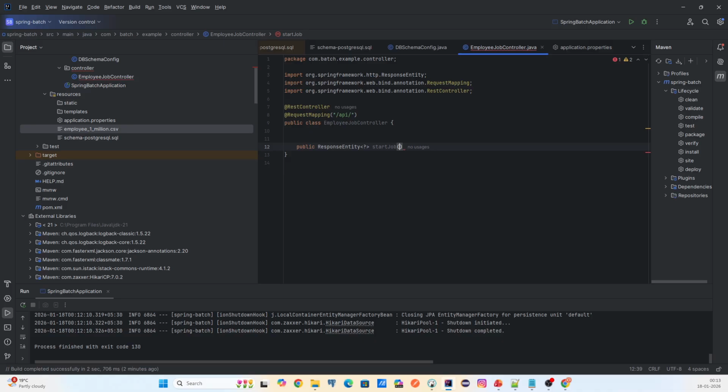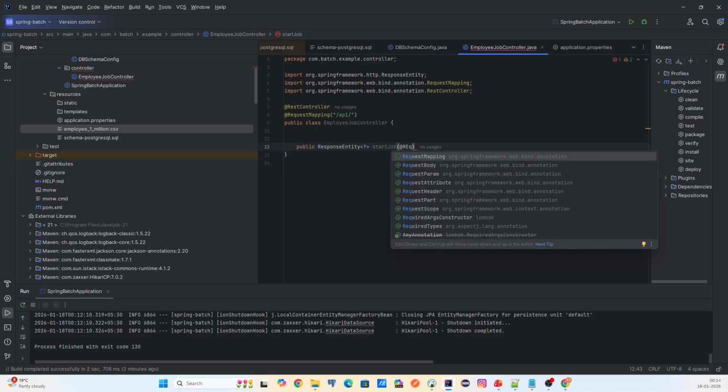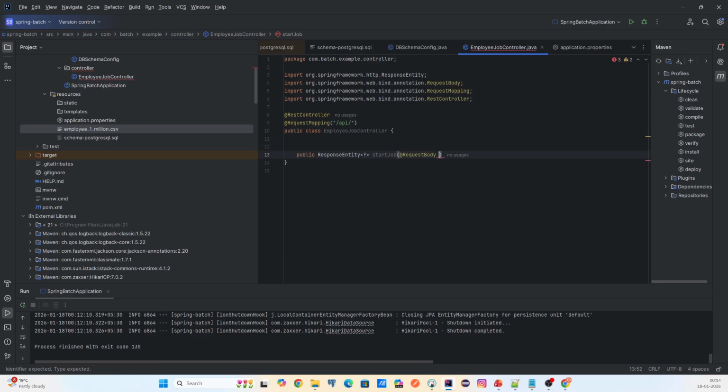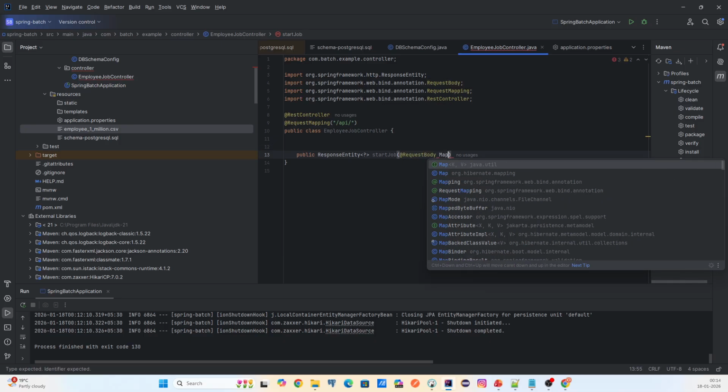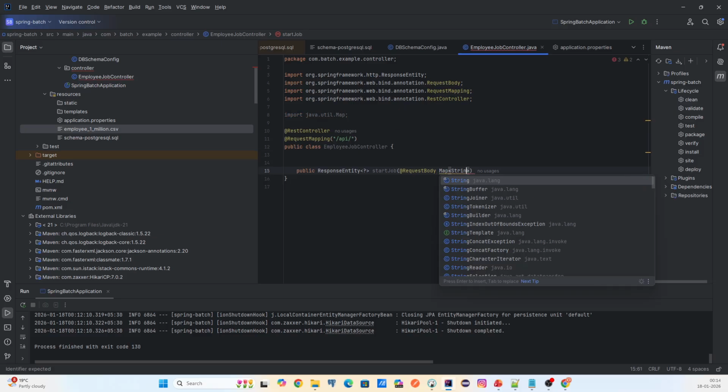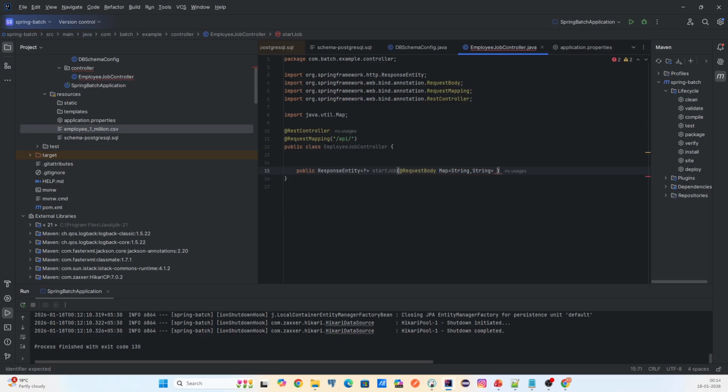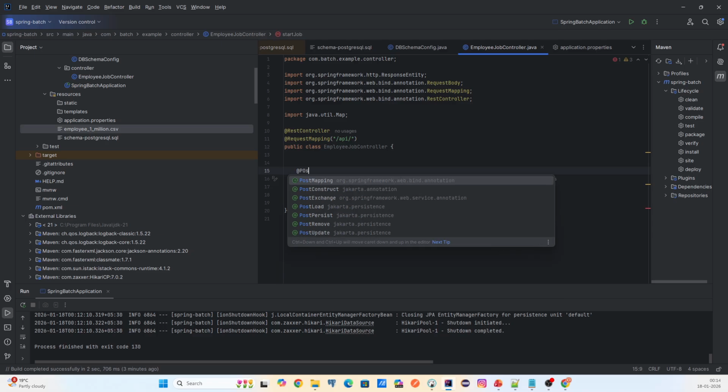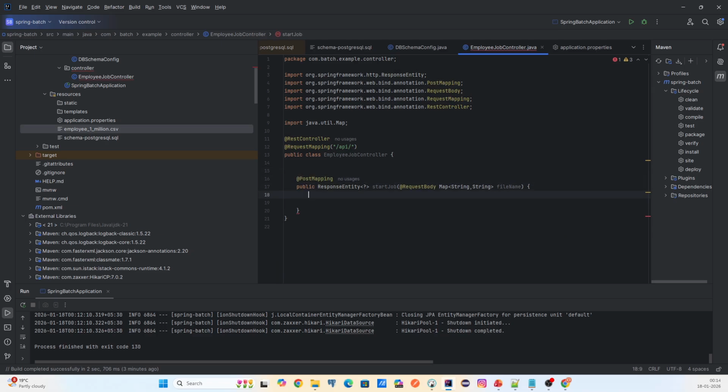Here I take a request body, map of string. This API will accept the file name, and for that file name it will be read from here. That's why I'm using the file name at the post mapping.